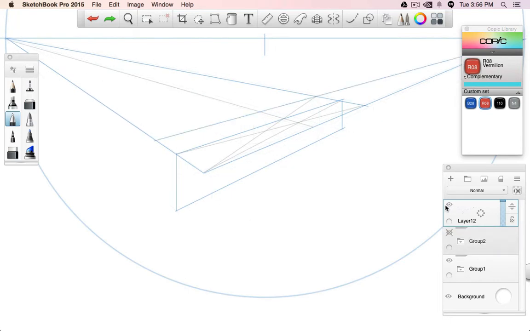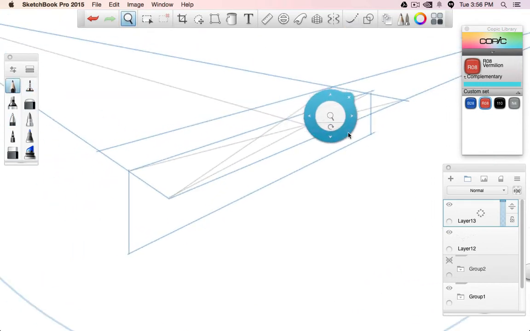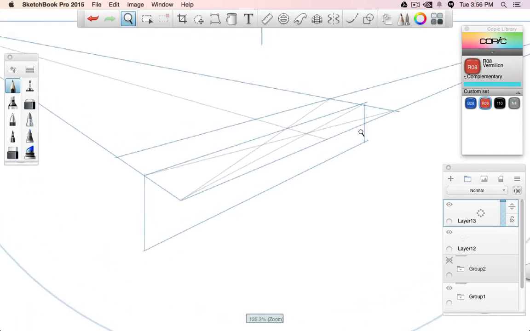So let's say in this case here I would like to have an arc, and then there I would like to have an opening, and here I would like to have kind of a tip. Okay, so let's make a new layer and let's make a sketch test. Let's see how that will work.